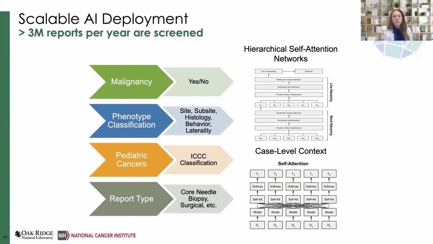Our current production version is using a hierarchical self-attention network. For short, we call it the HISAN. And the HISAN is exciting because it uses a series of attention-based operations that generate fixed length vector representations of the data. And it does this in 2 processes, which is why it's hierarchical.